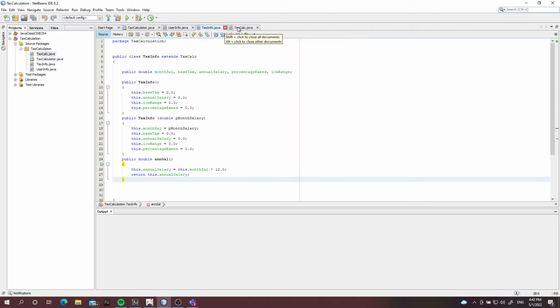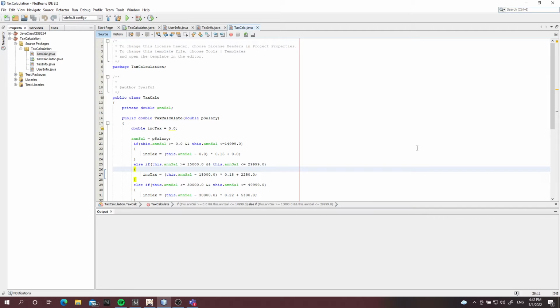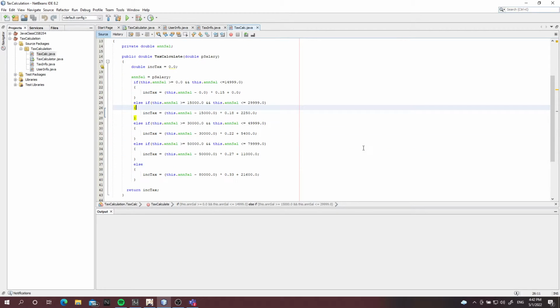Okay, the next one is the calculation process. If you want to know more about the calculation process, here it is.